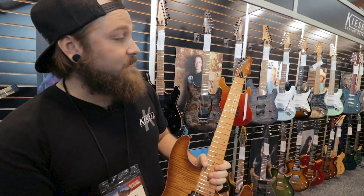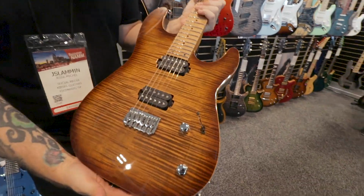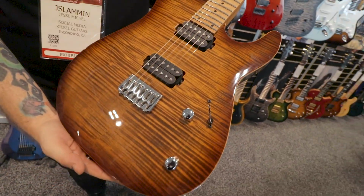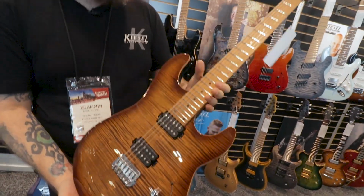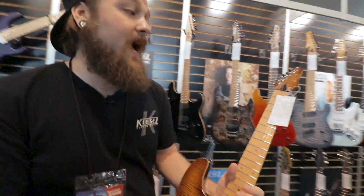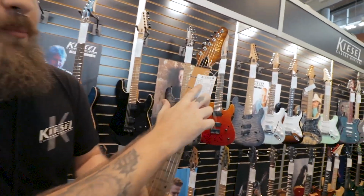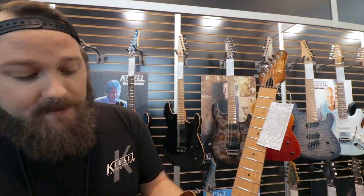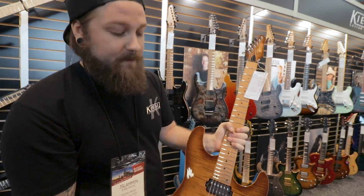Also what comes standard with this guy is the 4A flame maple top. So that will be a standard feature. Obviously you guys can upgrade from there, make it whatever color you want, but that is gonna be a standard option. And these guys are standard at $1599. This one right here is $1699. The only thing added on here would be the brown burst edges for $30 and the black acrylic inlays. And right there, if you could get a simpler color, something for $1599.